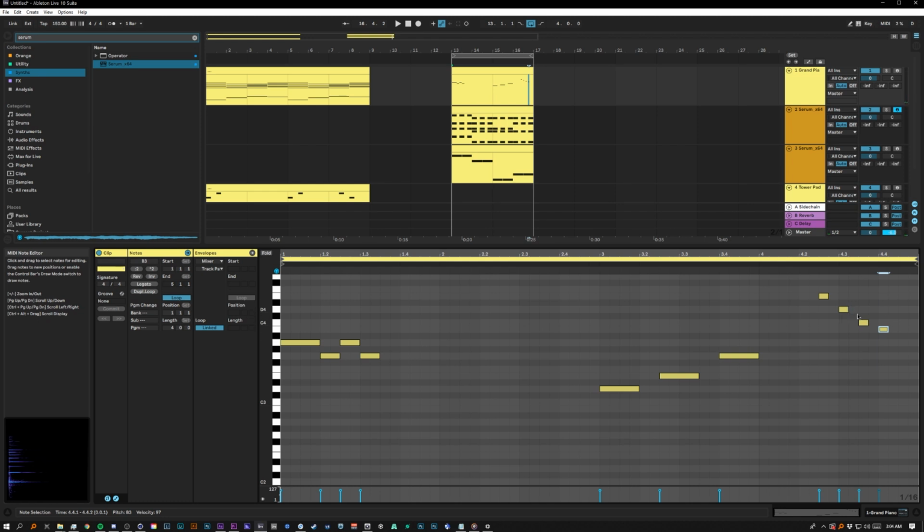We can do some stepwise motion. I'm going to bring these over here. So this is stepwise downwards. And then when it loops back around, it's going to glide right back into our A.